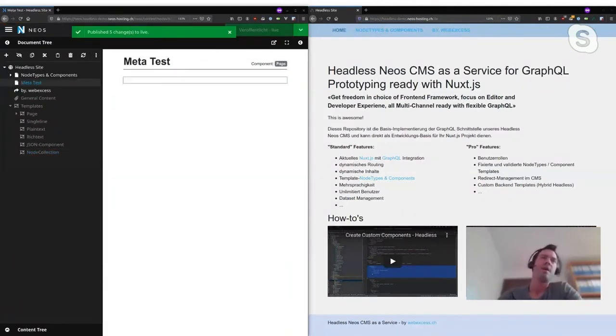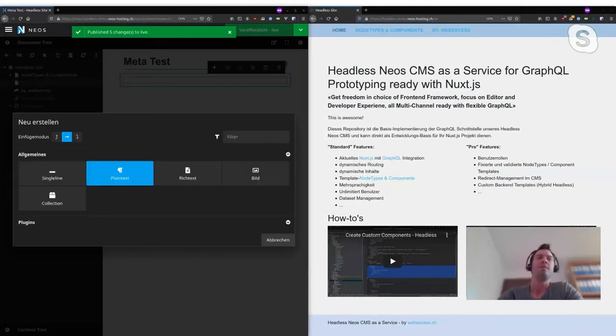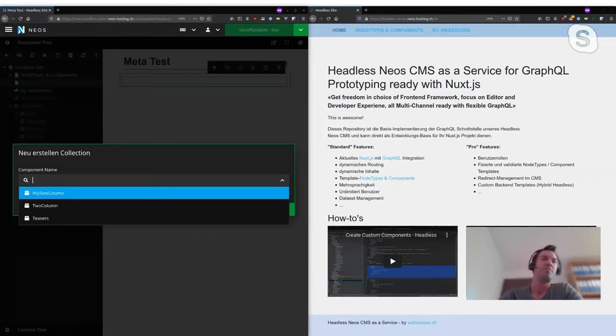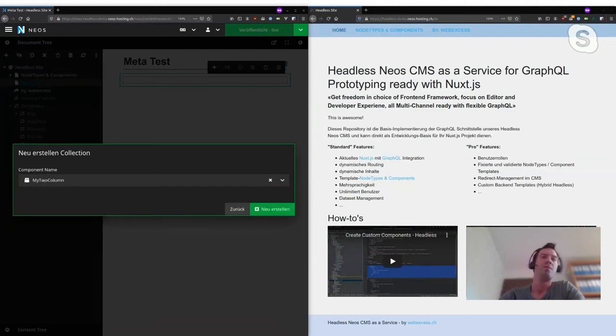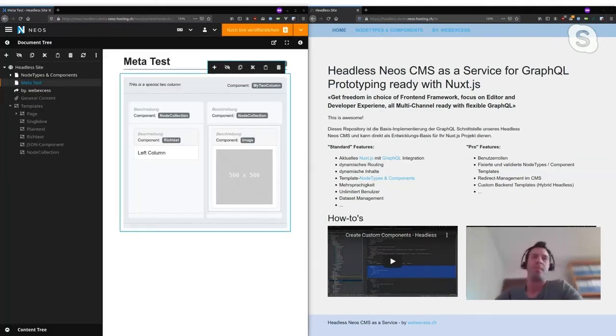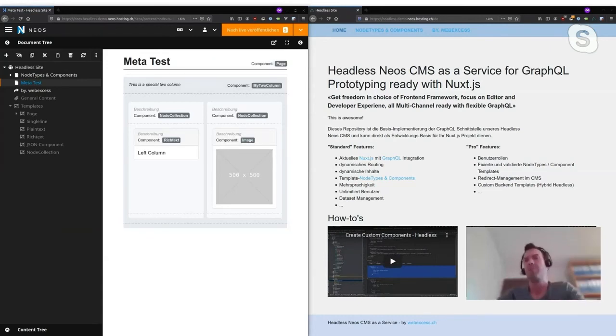Publish it, and now we have an additional option. We can select component name, my new 2-column content, and it's here right away. And this is really powerful because you can scaffold your system extremely fast as front-end dev, and it's handy for the editors too. And this worked out really well for us.